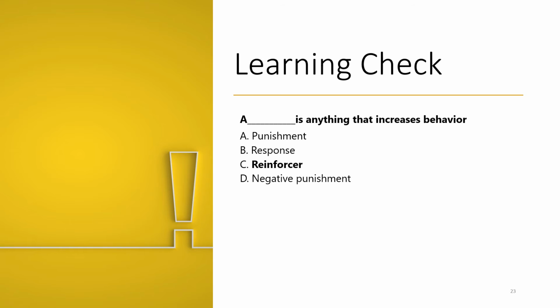A reinforcer increases behavior, whether it's a positive reinforcer or a negative reinforcer. And negative punishment is very specific in that it is the removal of something and it involves the decrease in behavior. And you know some examples that could include things like timeout. They could also include things like losing privileges. It could be late fees. So now your money's being taken away because you've paid something late. So these are examples of negative punishment. Again, if you're not sure of these, go back and take a look at your notes or rewind the video.